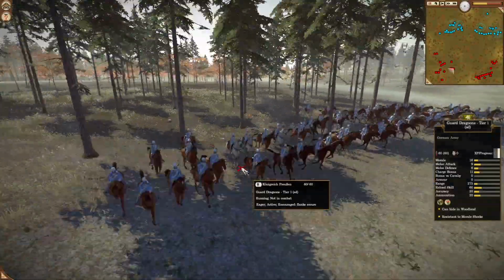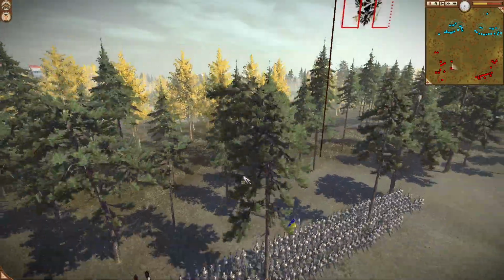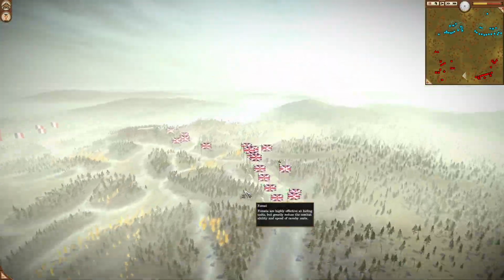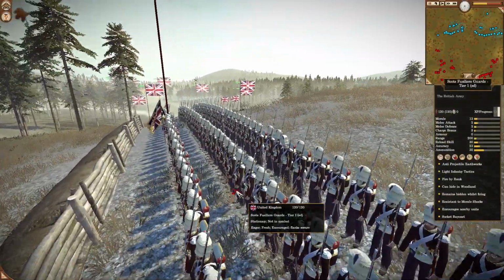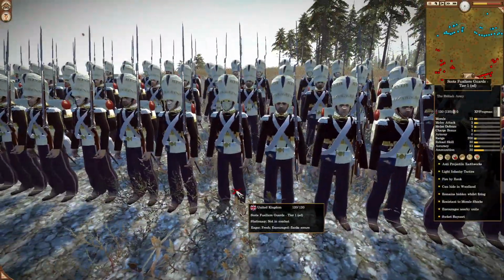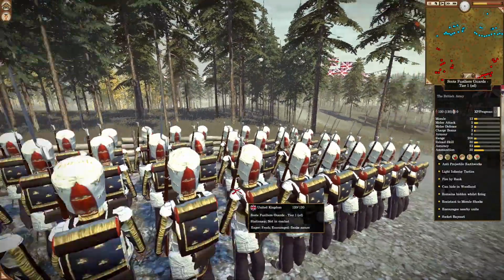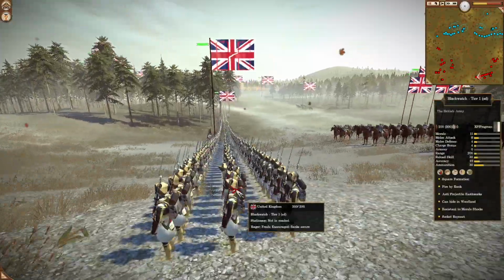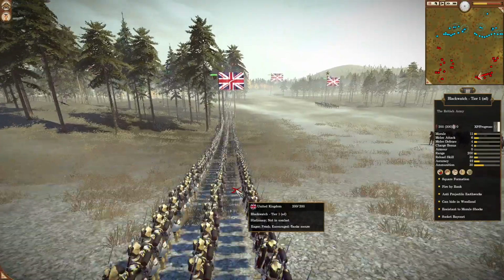There's obviously a glitch in this stuff. And we have some more Guard Dragoons. On this side, we have the United Kingdom, who's bringing Scots Guard Fusiliers, and these guys have a big problem with their images. We have Black Watch, which obviously there's a problem with their models.